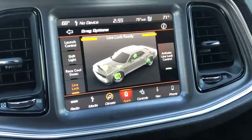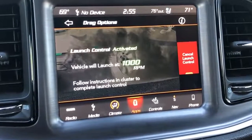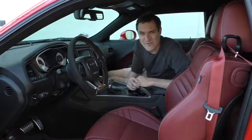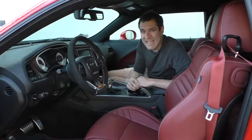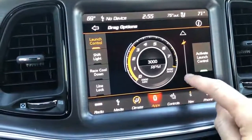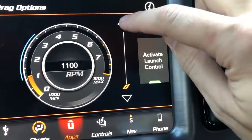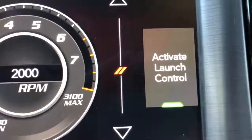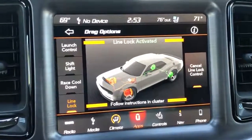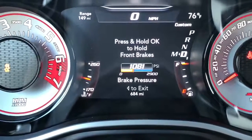Next, we move on to launch control. It's not all that unusual that this car has launch control, but the unusual thing is that launch control is disabled until you reach the first 500 miles. After you cross the 500 mile threshold, then you can use it. Maybe even crazier, launch control has a variable RPM — you can launch this car from all the way up to 3,000 RPM or dial it down to a lower RPM depending on what you think the optimal launch is. The little icon showing what RPM you're setting is actually the little red slashes in the Dodge logo — a clever little detail. Another cool feature is a factory line lock system which lets you engage the front brakes without the rear brakes; drag racers like to use this for burnouts and better starts.